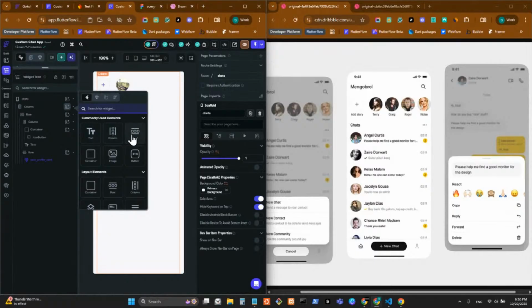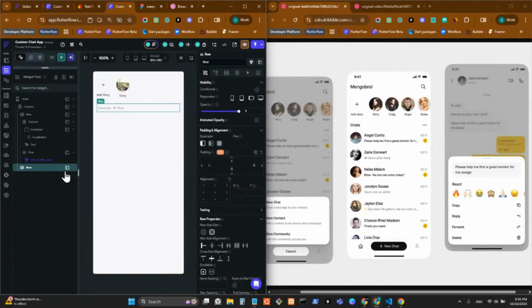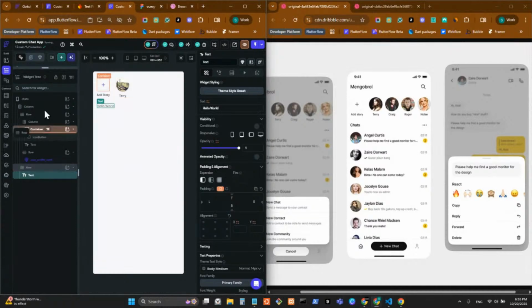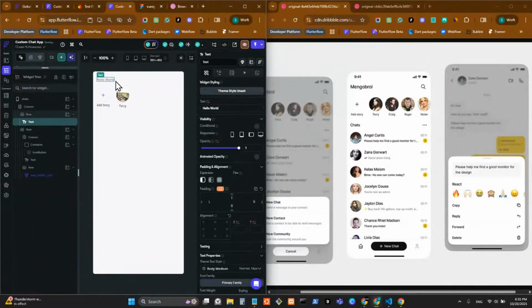We'll add one more row for the title and the search button. We'll add that to the top. Name it as chat flow.